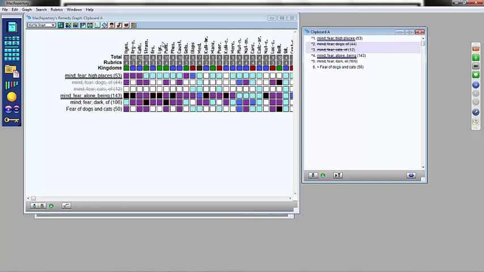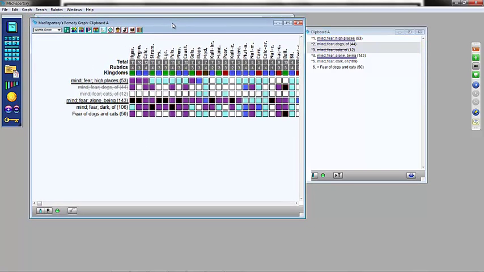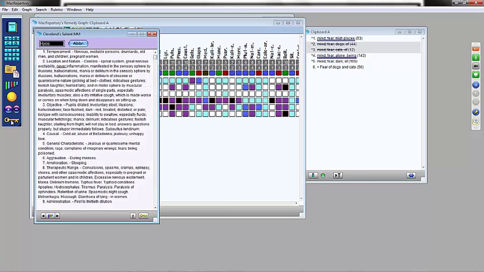Now there's another really fabulous feature that you can use right from the repertorization window that is again unique to the MacRepertory software, and I just love this feature. It really speaks directly to the most fundamental thing that we do in homeopathic practice. There are a number of different ways that you can do this. Obviously, in a one-hour presentation, I can't show you everything that the software does, but let me show you some of the incredible highlights. I'm going to take hyoscyamus and simply drag it over to the key here, and let go, and you can see that I'm now in Cleveland's Salient Materia Medica under the remedy hyoscyamus.